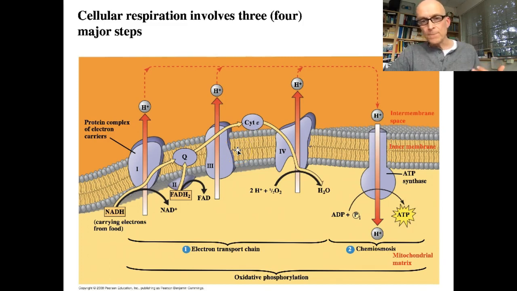And in each step, a little bit of energy is liberated, and there are 3 places where that liberation of energy is big enough to drive the transport of protons from the mitochondrial matrix into the intermembrane space. So successive redox reactions, some liberate energy. That energy is used for the pumping of hydrogen ions. At some point, these electrons still have to go somewhere, right? So they're carrying less and less energy. The substances that are reduced, that now have the electrons, carry less and less energy.